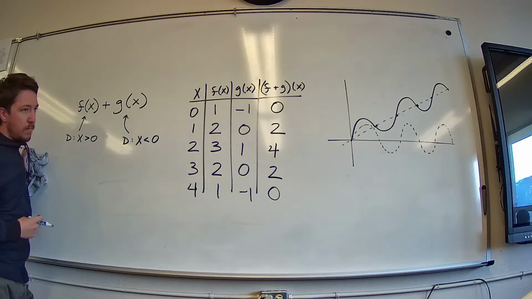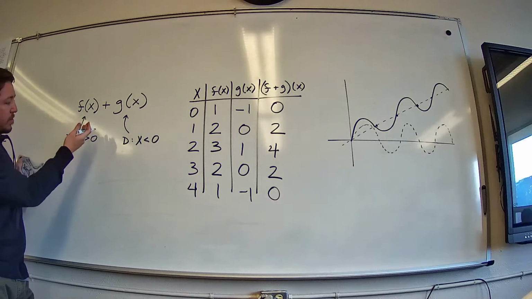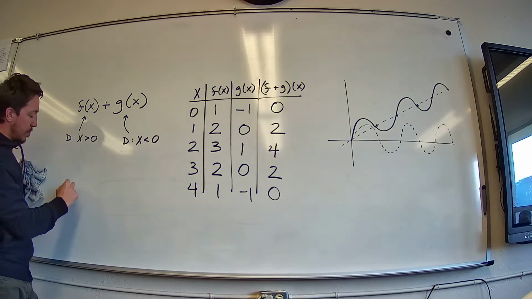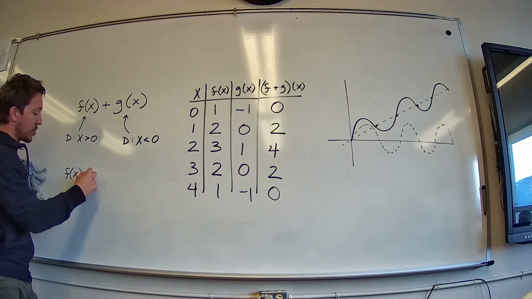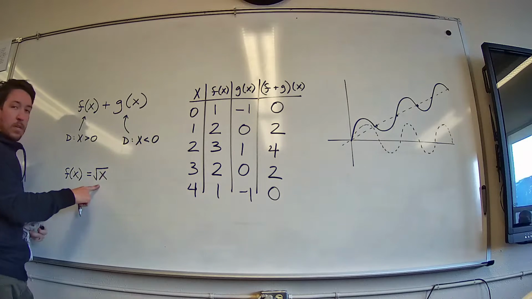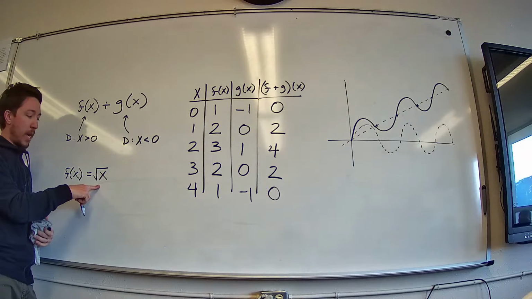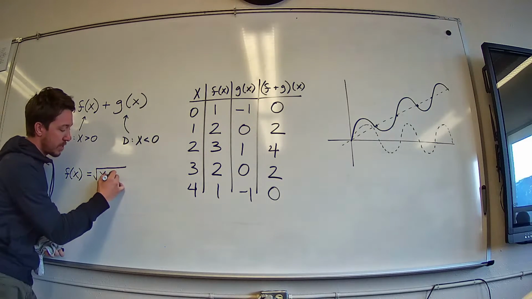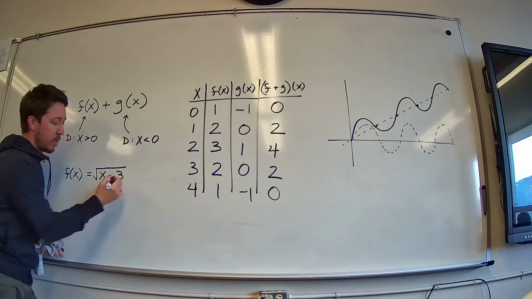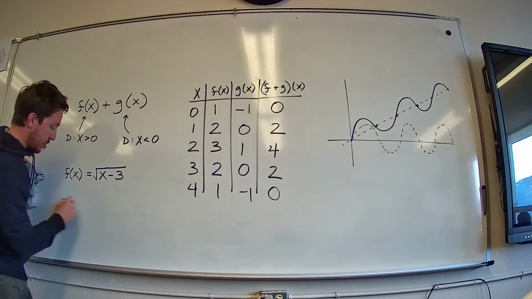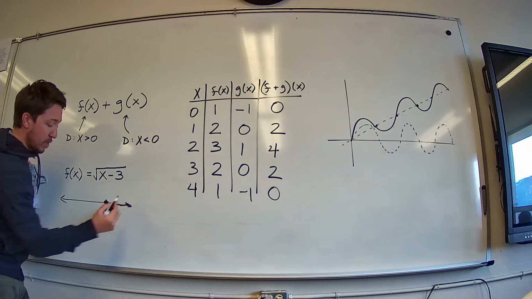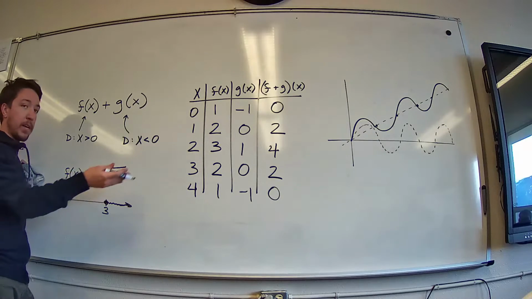So what's the way to do that? Well, there's a couple of simple ways to do it, not with these exact domains, but let's say f was something simple like the square root function. Or even let's say it was the square root of x minus 3. So this one's domain would be only numbers from 3 to the right. Only numbers 3 and bigger can go into it.